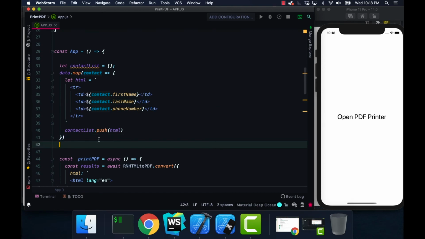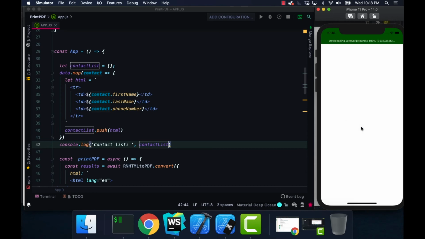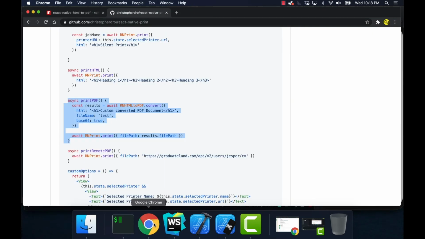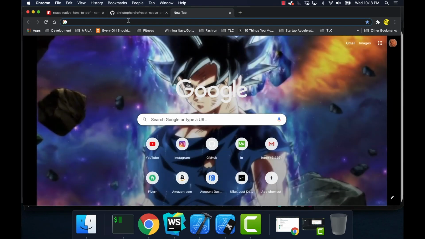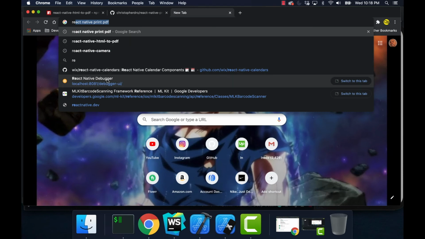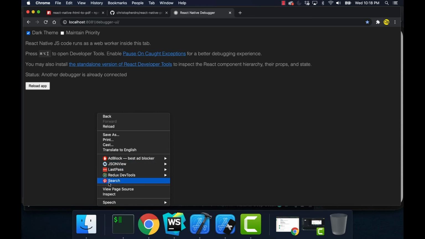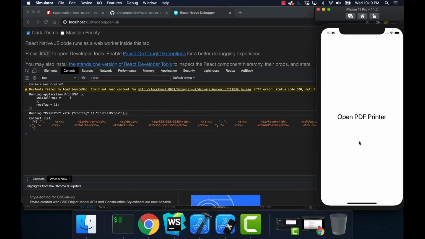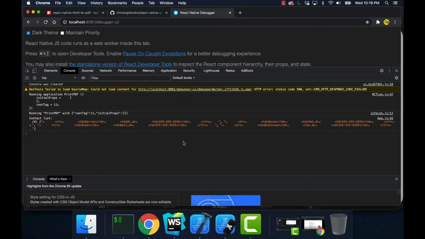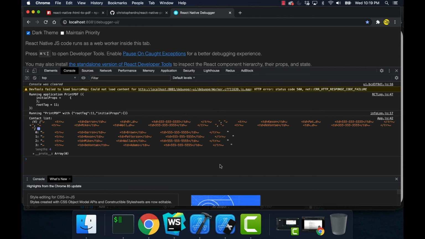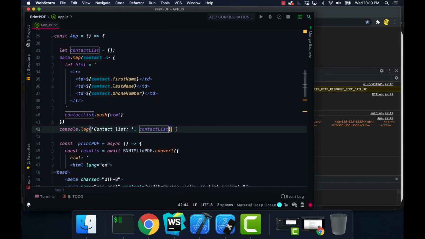All right, so if I go ahead and console log our contact list, awesome. And I'm going to turn on our debugger by running the command D, click on debugger. Now the remote debugger is in the background. Okay. So now I have my debugger running. As you can see, we're getting our data list. We can see that it's actually coming through. It's getting added. See Darron, Kevon Patterson, and Devante. So that's awesome. We got that showing.